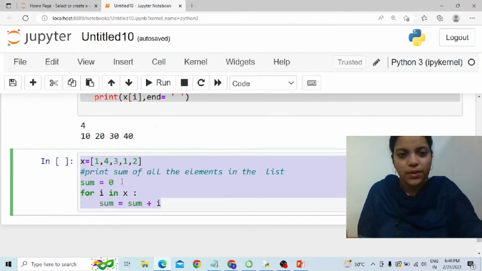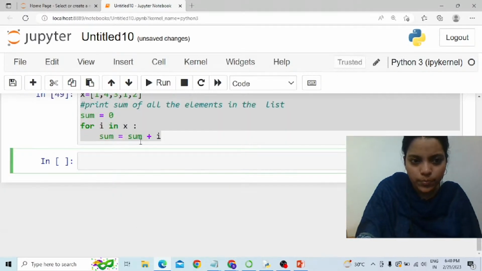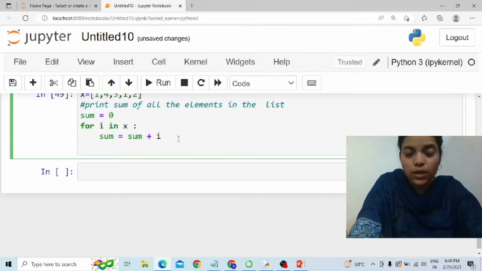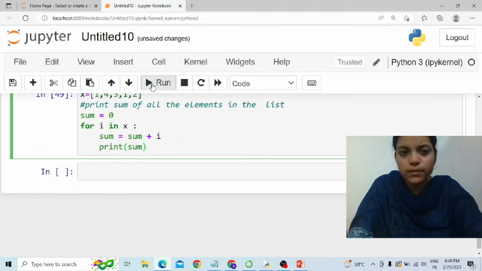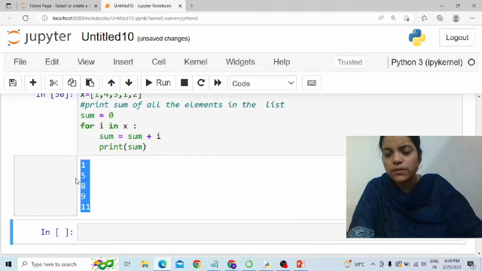Let's check. It is happening also about run. One thing, I haven't printed anything, so there is no output. So you can say, see, there are two ways now. If you say print sum, you're directly in the loop. So you will be shown 11 with all the other intermediate results, correct?